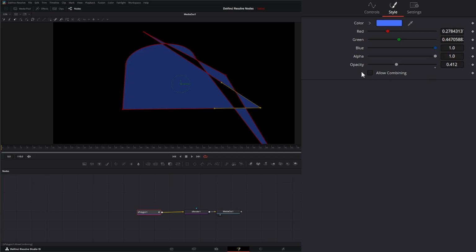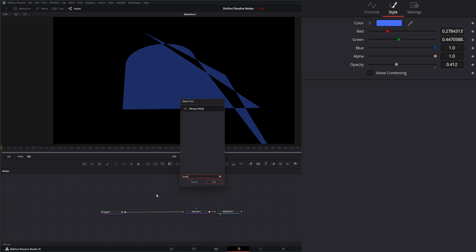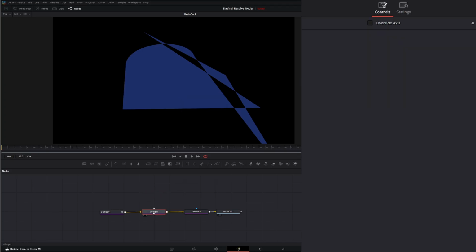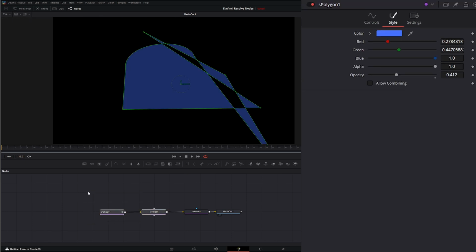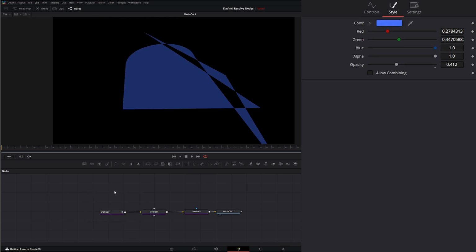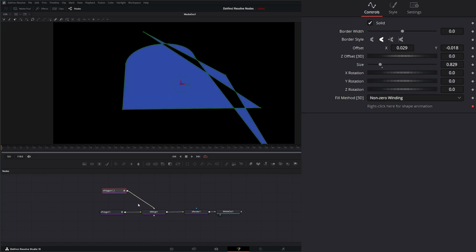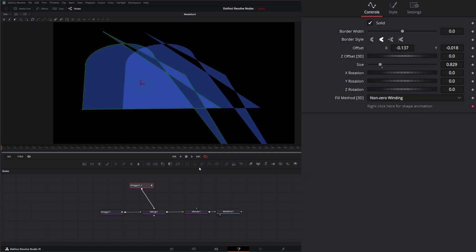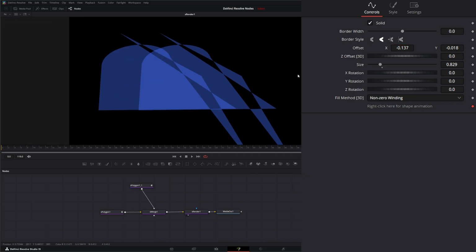And to show that, let's go ahead and create another polygon node. But remember, if we're going to have multiple shapes, we need an S merge that we went over yesterday. So we're going to put an S merge. And let's go to our shape and let's just copy it. We're going to paste it, input it, and we're just going to offset it a little bit. So it's offset. And if we look, we can see our little alphas here and our opacity are creating different colors based on how they're layered together.